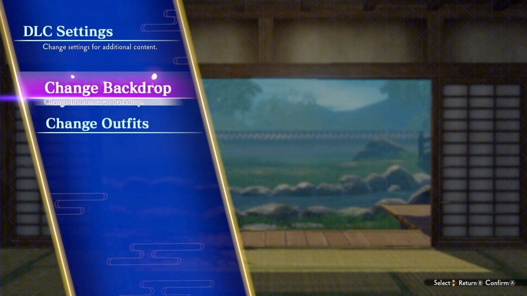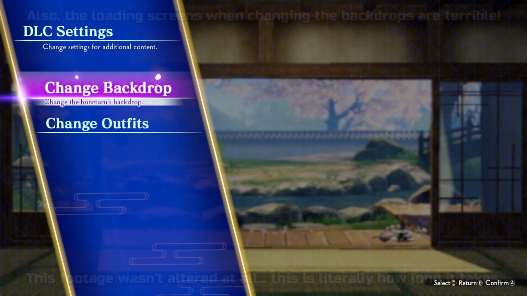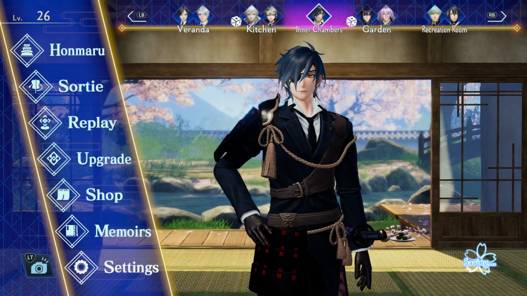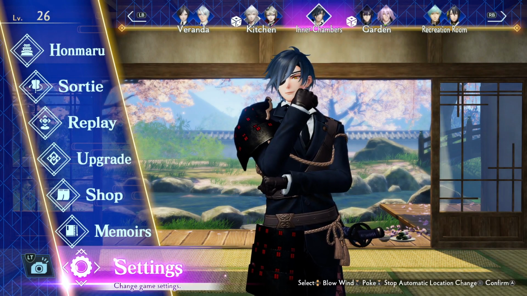Then there's the fact that you have to change the backdrop manually. It would have been great if there was a setting to just shuffle through all of the options you have. What I would have liked to see is backdrops based on the various important events we see in the game, like Honnoji or Sekigahara. Just something more interesting than seasons. So far, this Digital Deluxe Edition is not looking good.